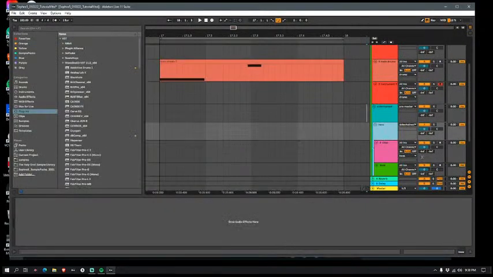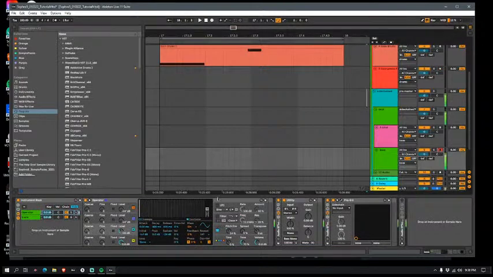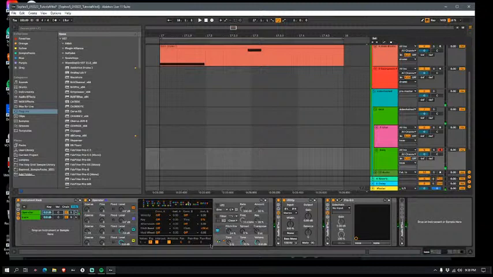A patch is just a synth with settings. So if I go to operator, tweak a few things, you know, change the algorithm.